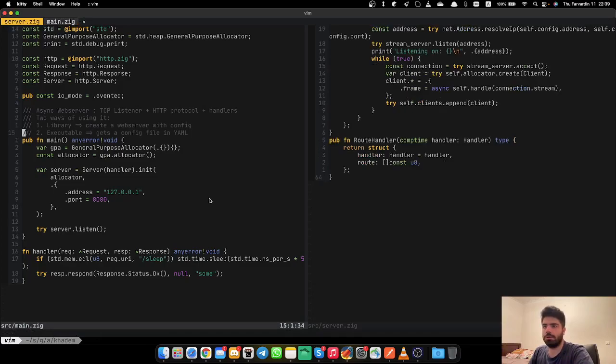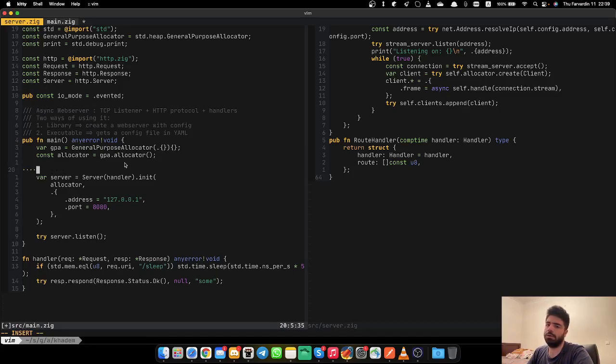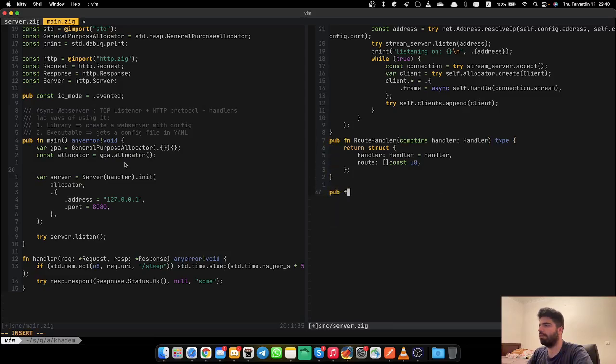Okay, so in the main, what I can do is I say route handler, and public function make router, which we will pass a comptime known value of n, which is also a comptime, of route handlers.